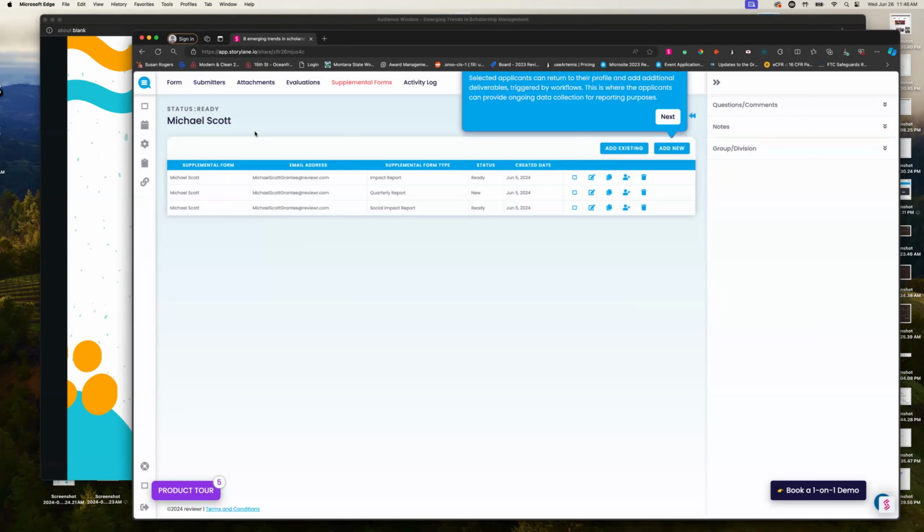So we've got Michael here. Michael is one of my scholarship applicants. And again, you can see here that we have Michael's submission form. We have Michael's file uploads. We have the results. The goal here, though, is that you create these workflows. So 6 months from now, 3 years from now, whatever that looks like, we want Michael to come back and submit to you something. That something, again, aligns with those KPIs for impact reporting.